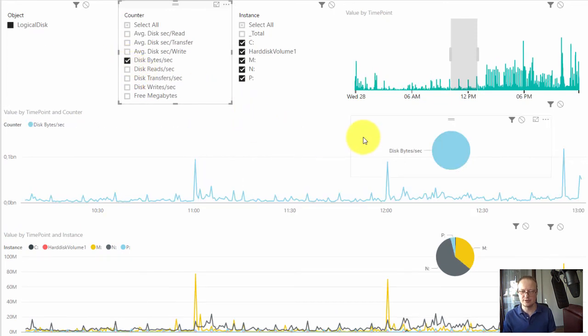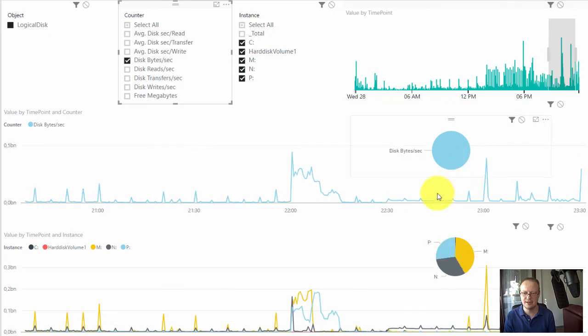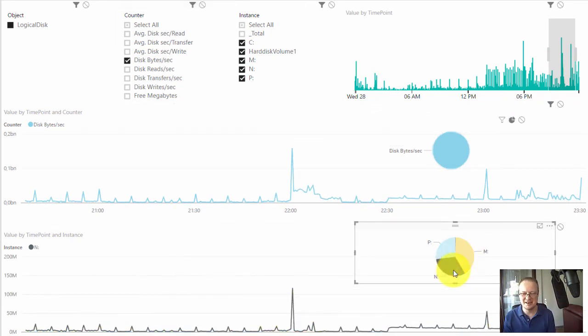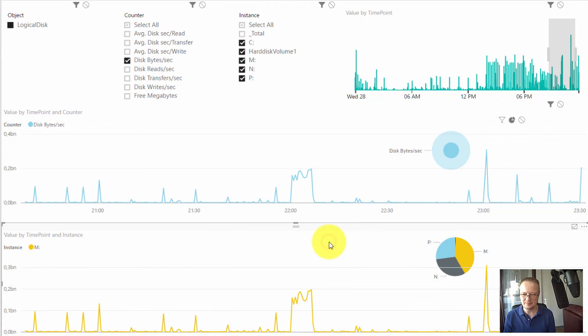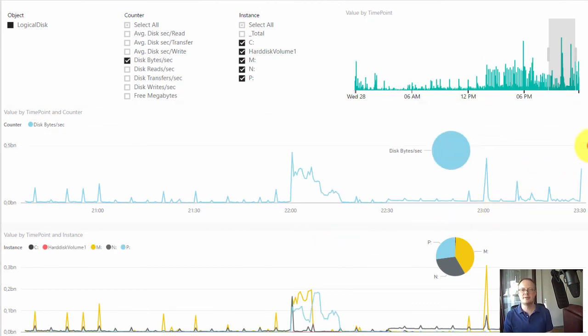So we see the most intensive part is here. Let's see which drive it is, and we see that this is P, M, and N. P, N, and M. We don't know which one dominates. But okay, this is a powerful tool.